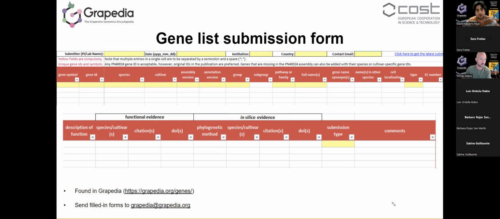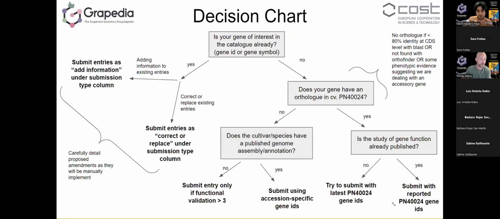You should be able to fill in genes appropriately, but since some cases are complex, in the sense that you may want to replace a gene, or you don't know if your gene has to be added to the catalog, we've provided a simple enough decision chart that will guide you through that process. For example, you first start by asking if your gene of interest is already in the catalog. This would involve downloading the current version of the catalog and searching for your gene ID or gene symbol and seeing if it is there.